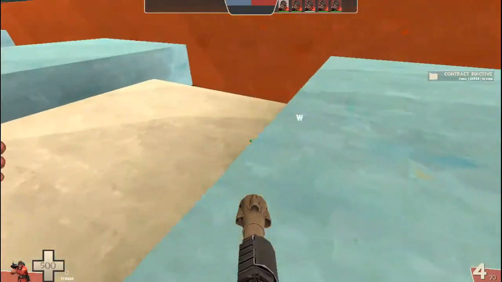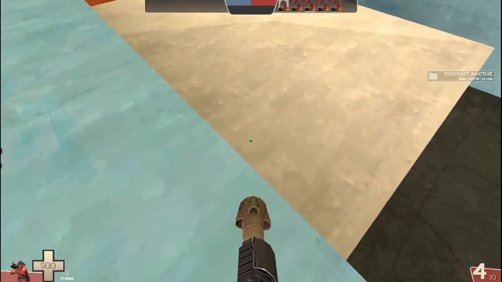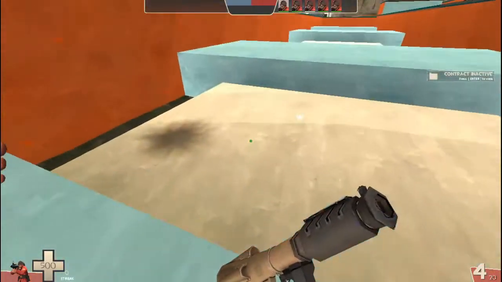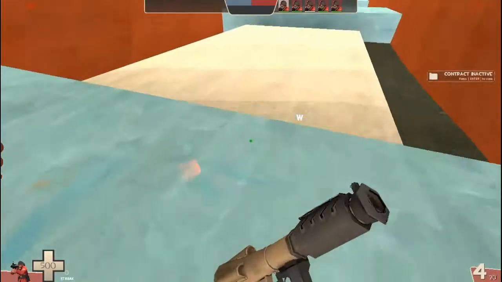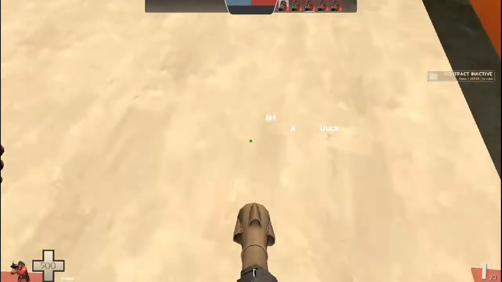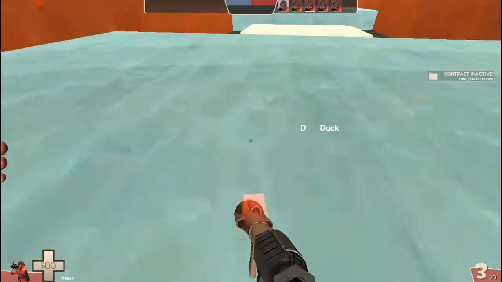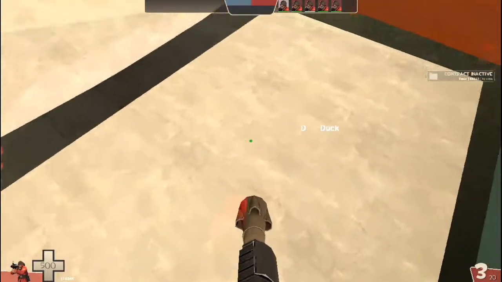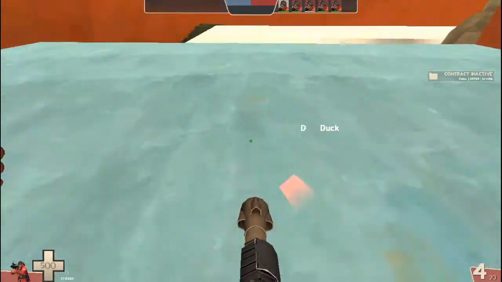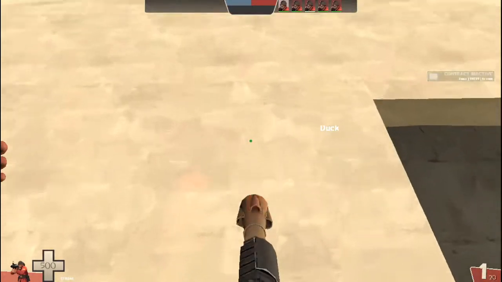Okay, so pogoing. Pogo, you don't hold W. This one you can just walk off, hold crouch, and whichever direction you're going, you just go in that direction, or you hold D if you're going right, A if you're going left. So yeah, and it looks like you're actually pogoing on a real pogo stick when you do this. Every time I shoot, I'm trying to catch myself and keep myself in the air as long as possible.